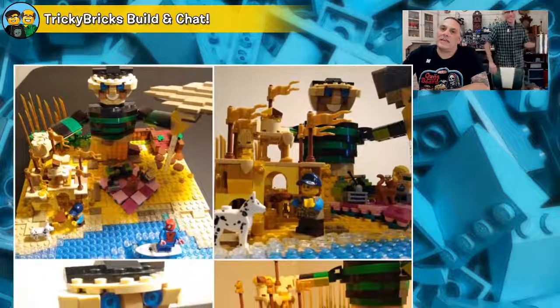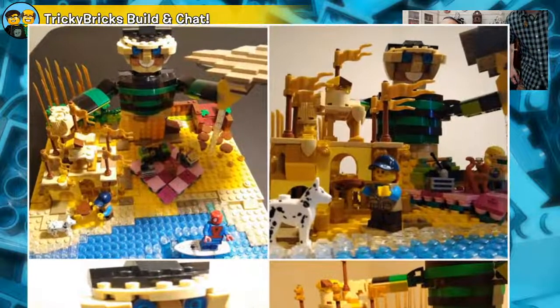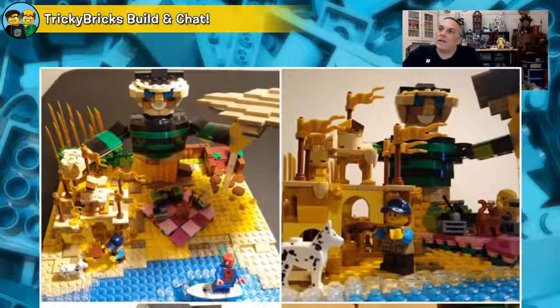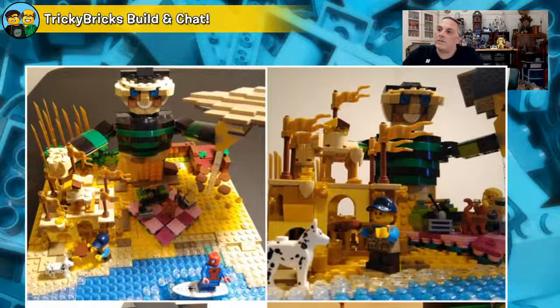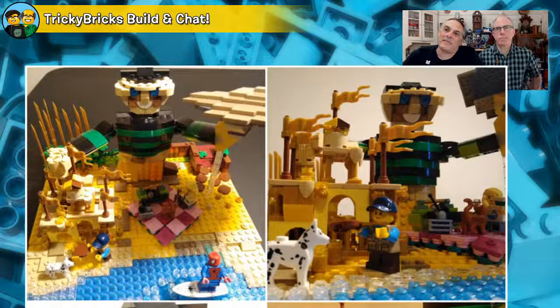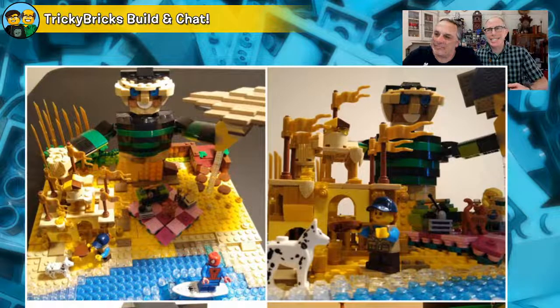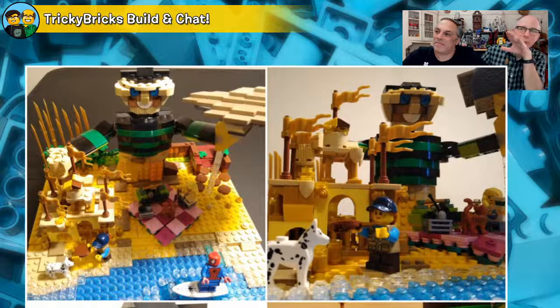So let's take a look at some details here. I'm just going to enlarge this. There you go. Okay, so there's Sandman coming out of the sand, and he's providing shade down here, and there's Spidey on a surfboard. That's so great. Awesome. The low angle shot is great, how huge he looks.